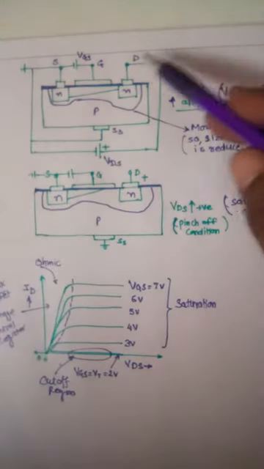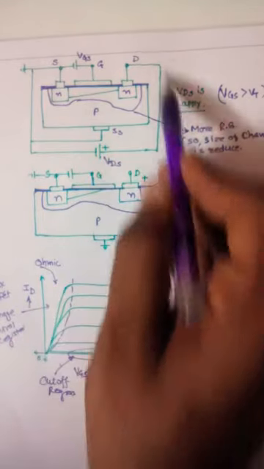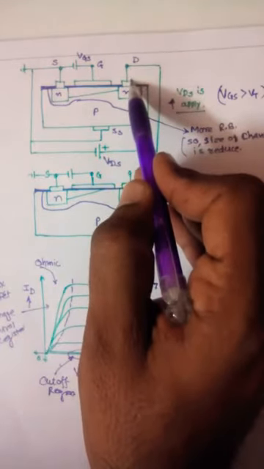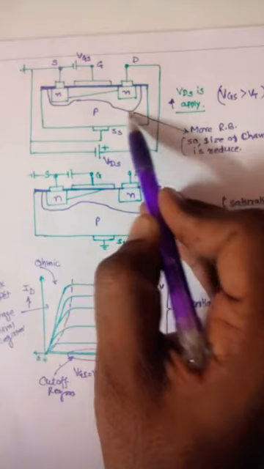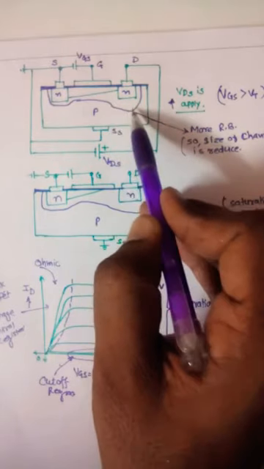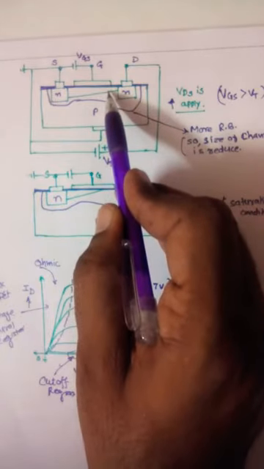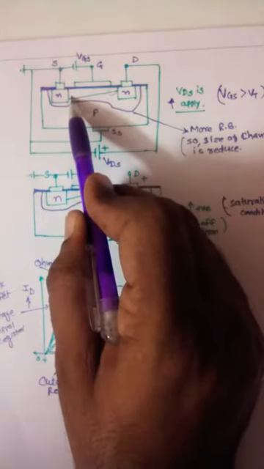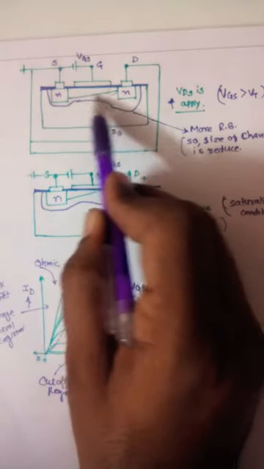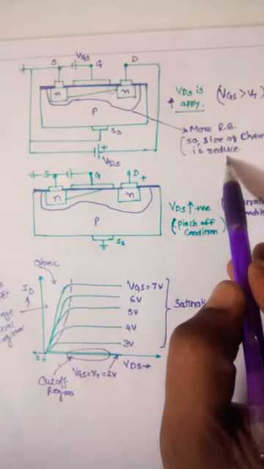Now VDS is applied between the drain and source. A positive voltage is given to the drain terminal, so the reverse bias increases and the depletion width increases. Due to that, the number of electrons deposited decreases, so the area decreases with respect to the source. The shape decreases at the upper drain side. With more reverse bias, the size of the channel is reduced.